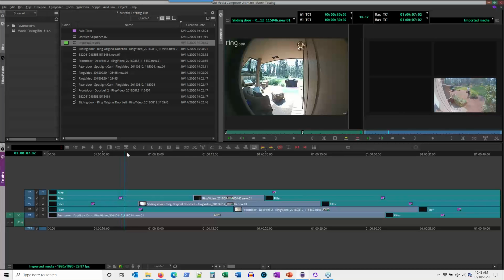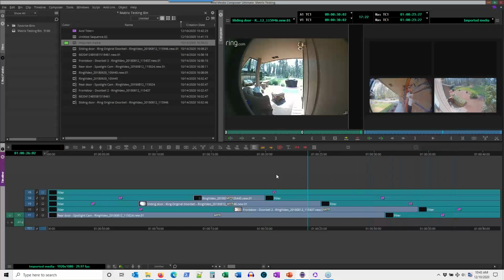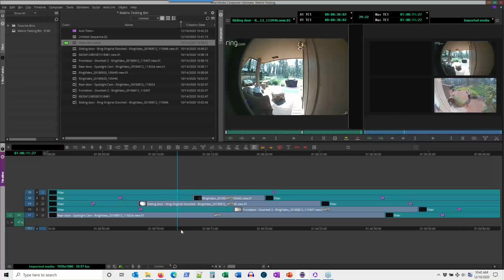But as you can see, as I move through my timeline, as they pop up, they'll pop up into that quad view, and I can do 6, 8, and so on and so forth in the current builds. But it's a nice, quick, easy way to take all of your video and your bigger picture and present them in a multicam type of view. Some people might use that for that, but this is a quick, easy way. And let me show you one of the benefits of this way.